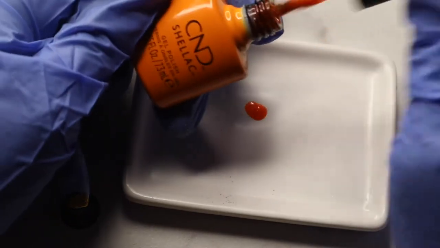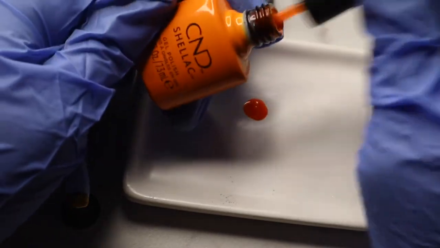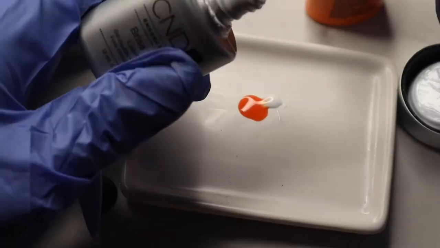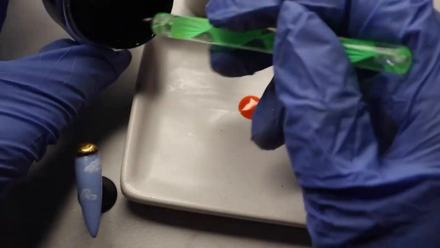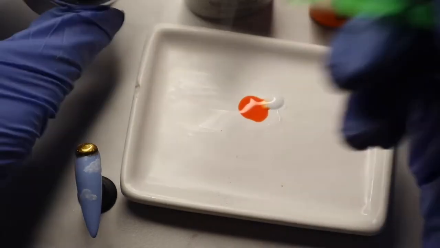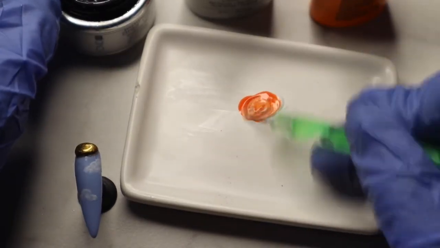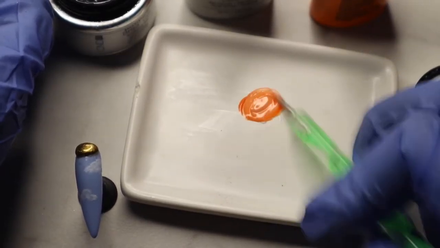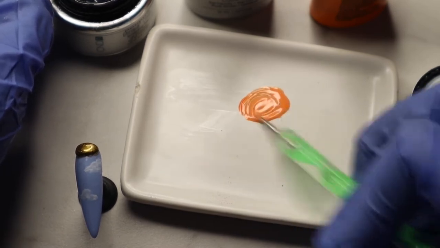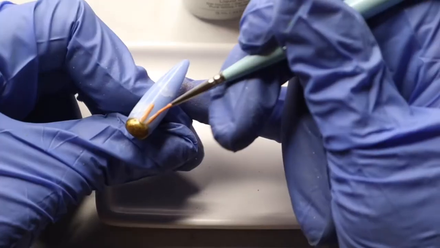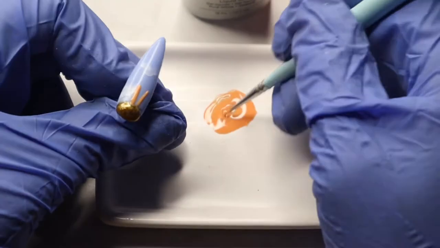To create a mixture for the sun rays, I use the color Popsicle Picnic and I use the Briza's gel paint along with clear builder Briza gel. Once the mixture is complete, I then use my detail brush to apply straight lines above the lunula area.